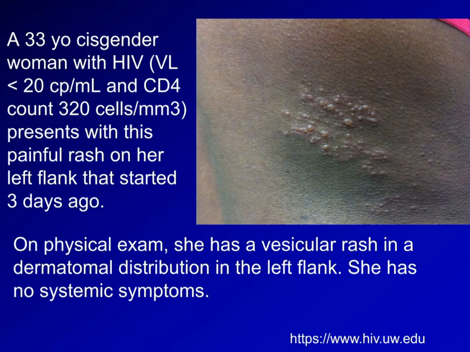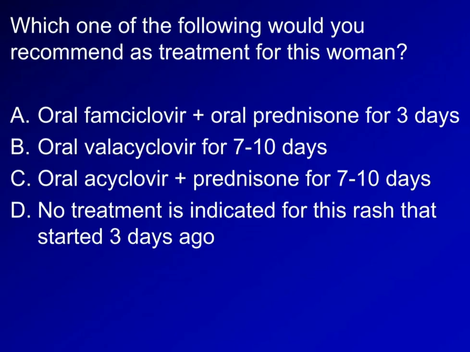All right, so before I go to the next slide, because this will be important to frame the question: does she look like her HIV disease is well controlled or not well controlled, and how immunocompromised do you think she is? She looks well controlled, undetectable. Yeah. She's young, so her CD4 count could hopefully go up a little more with some more years. And I think the distribution of the rash being not systemic or disseminated would hopefully indicate that too, if we didn't have the numbers. True. You might expect that if her CD4 count was less than 200 or less than 50, she'd have disseminated or more severe disease, for sure.